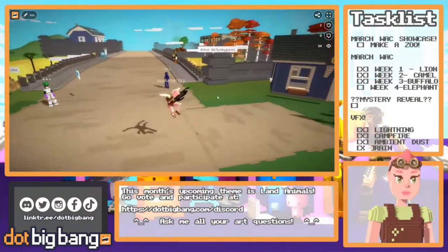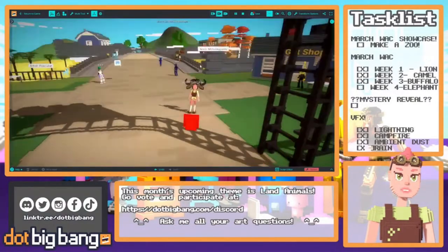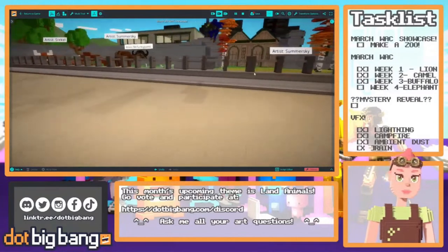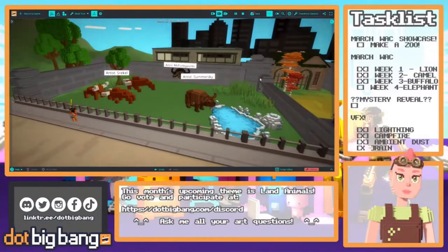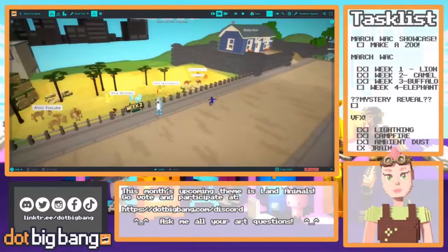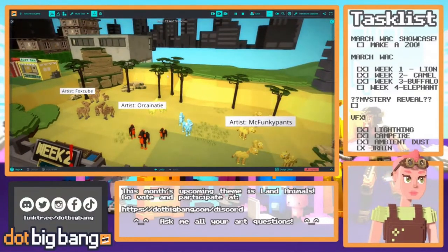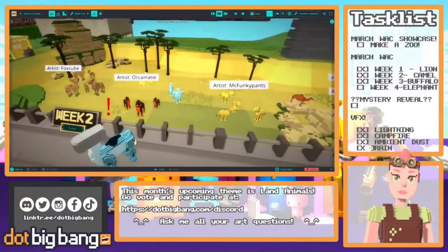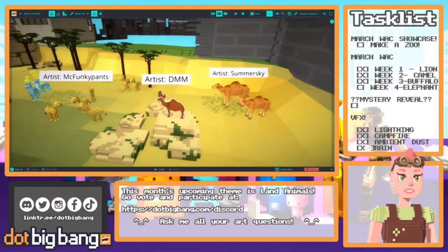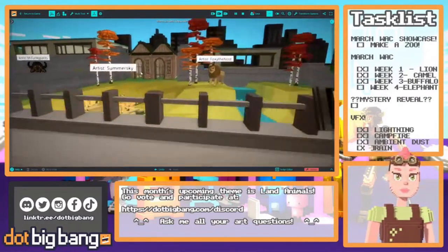So what's left to do, though, for our zoo? Let me just get into the fly cam and check it out. That's a great question. I think we could add more nice things in the buffalo enclosure. That's true. A little bit of clutter in the lion enclosure. I think the camel enclosure is done, to be honest. Oh yeah, the camel, I feel the best about this one. This one is the most ready. Oh, hey, Zergling. I've even snuck in a little extra addition right here at the end. I was having a little bit of fun with that one over the weekend. Oh yeah, your camel.